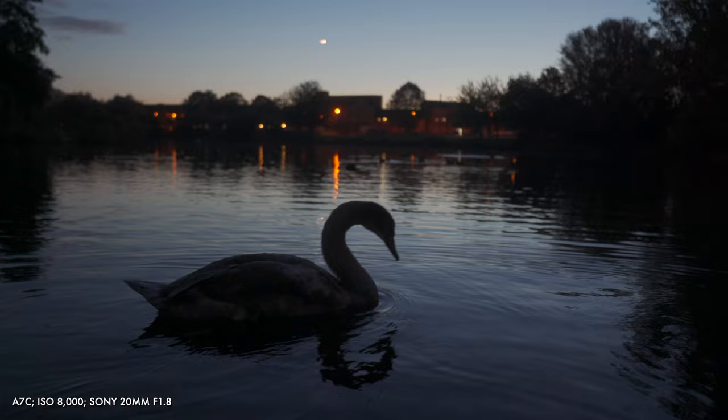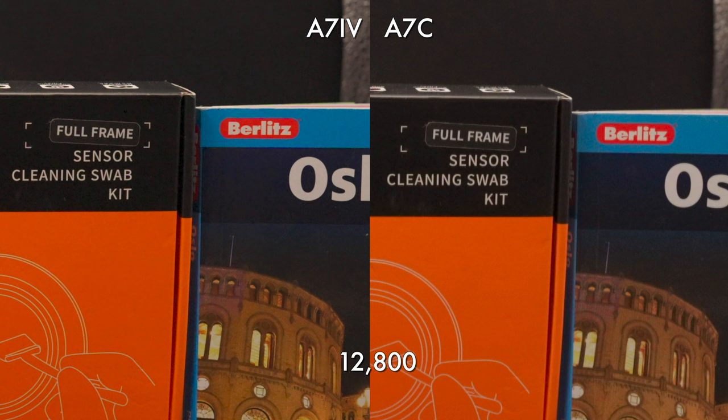What about vlogging in the dark with those different sensors? The A7C and A7IV are again pretty evenly matched. There's a deep dive video I made comparing low light performance in great detail — check that out for more. But the short version is both cameras will do a pretty great job up to around ISO 12800, giving great low light results in typical situations with a wide aperture lens and some amount of light. At higher ISO levels, the A7IV retains a bit more detail, sharpness and colour integrity, but the A7C remains marginally cleaner with less noisy footage.